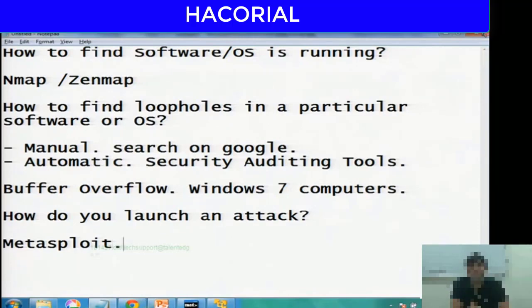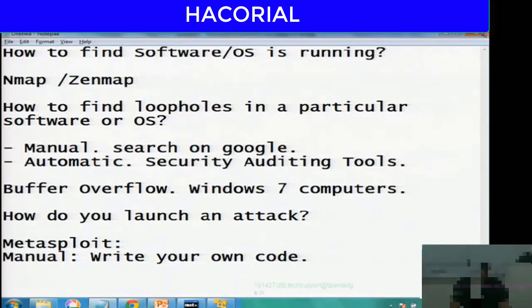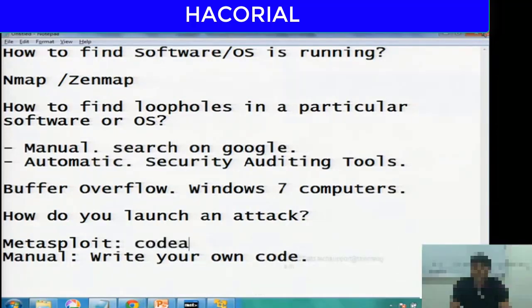So how do you actually execute the buffer overflow? You can use the Metasploit software, and I'll discuss what Metasploit is. Or the manual technique is you can write your own code. But usually most people would just use Metasploit because Metasploit comes with code already written.